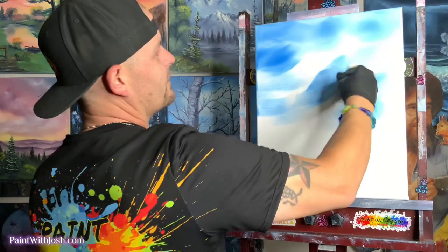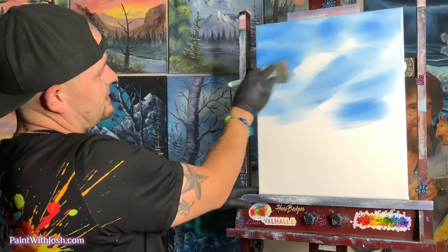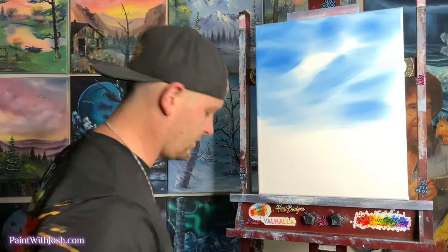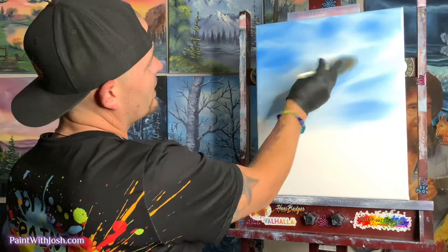There we go. Just like there, a little bit of darkness up in this corner, don't want to make it go too far. And as we blend it out, you can see with that Bob Ross liquid white that we put on the canvas, see what I mean? You get all those little dimples, or you can see the ridges of your fingerprint if you're not wearing gloves, which is totally fine. You do what you wanna do, and I gotta do what I'm gonna do. There we go, nice soft little sky, just like that.